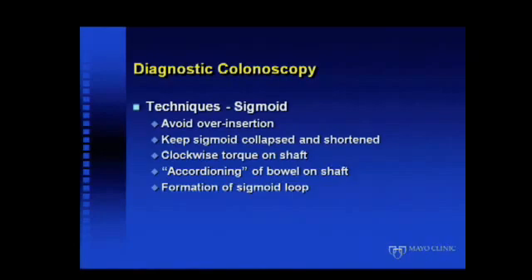You start with a straighter scope before entering the sigmoid colon. In the sigmoid colon, it's important to avoid overinsertion — pushing the scope in too far without keeping the sigmoid colon telescoped onto the shaft. Overinserting and establishing too much of a loop sets one up for failure later by having too much redundancy and paradoxical movement. It's important to keep the sigmoid colon short and collapsed down onto the scope, by short in-and-out movements of the colonoscope as it's being advanced. I find it helpful to keep any twisting motion in a clockwise direction, which keeps the sigmoid colon rotated along the left side of the patient's abdominal wall.